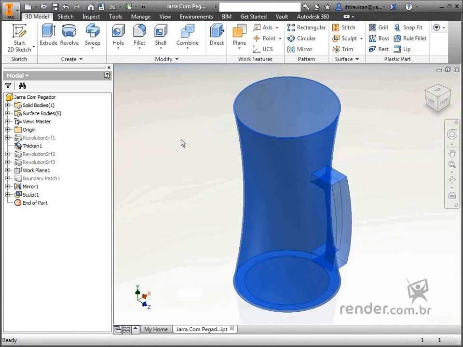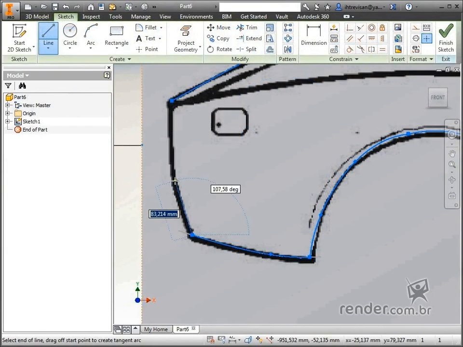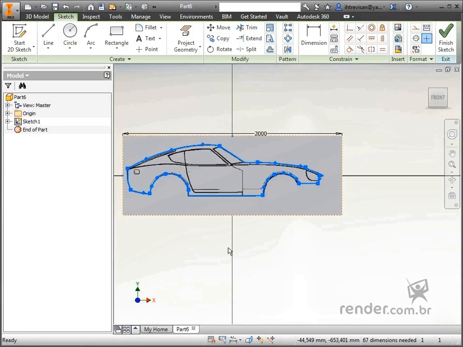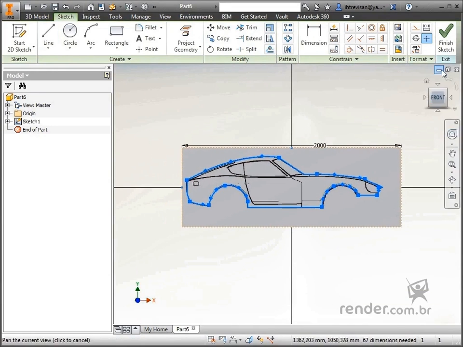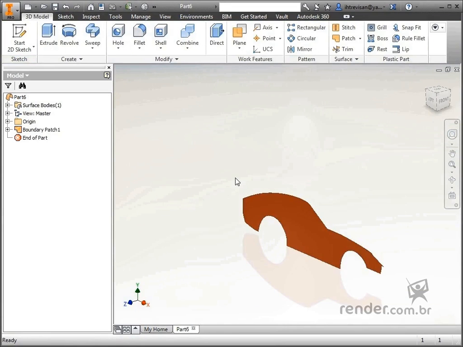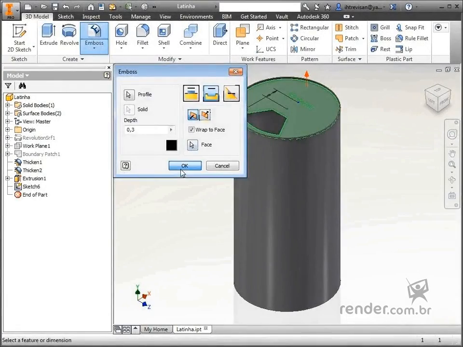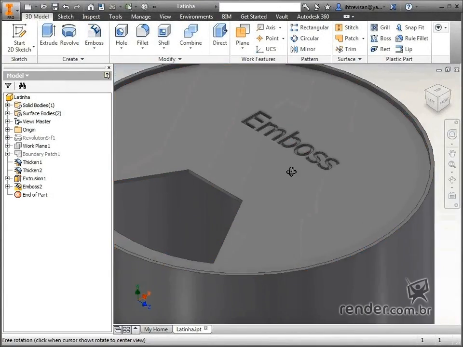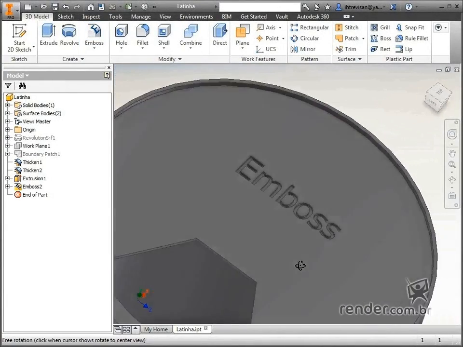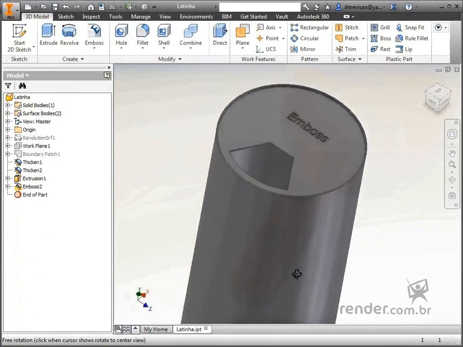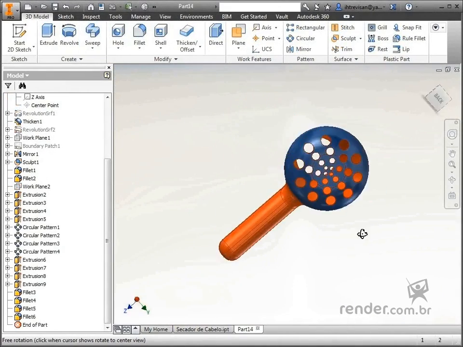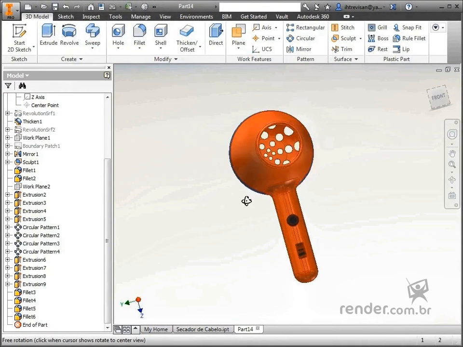Next, we will discuss the product design, learning how to design and edit a product in Inventor 2015. We will model surfaces over product reference images, we will record embossed text and add labels. We will also see how to cut solid bodies with surfaces, manipulate surfaces and transform them into solid models.